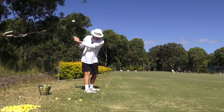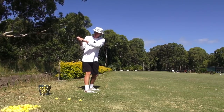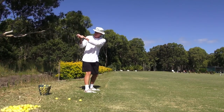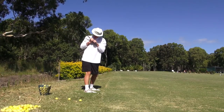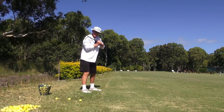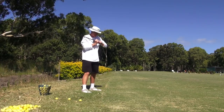I don't ever want my hands or my arm above my shoulder plane. And I want to try and keep this in the shot. That's basically the actuality of the plane, guys. I should incorporate this for everybody.